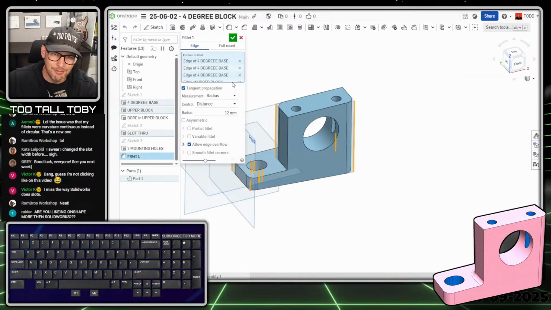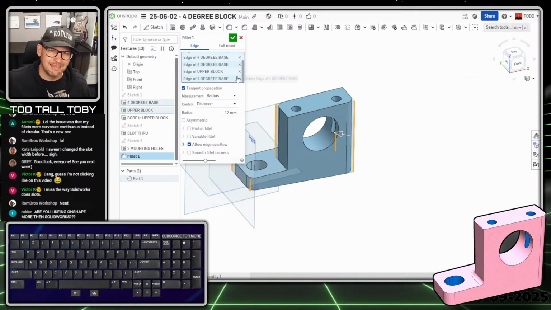So if it was me, I would probably go through and actually get rid of those, hit the X here and get rid of those 4 so that I only have those 5 edges. It also makes it a little easier to count when there's only the 5 in there. But I just thought that was interesting as I was going through.